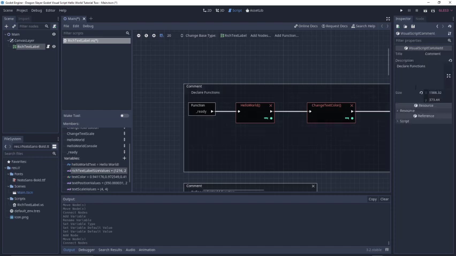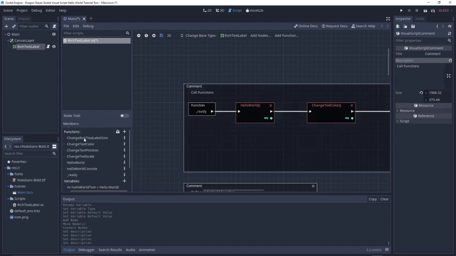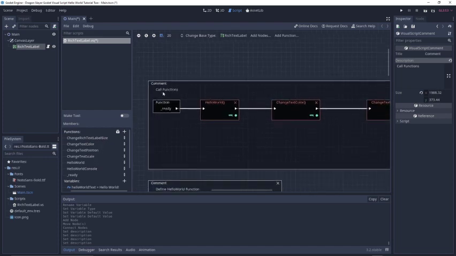So let's go ahead and change that comment. Call functions. If anywhere is sort of like a header file, like we're declaring functions, it's here, right? But even that's not really that accurate. So we're not declaring functions here, we're calling the function here.